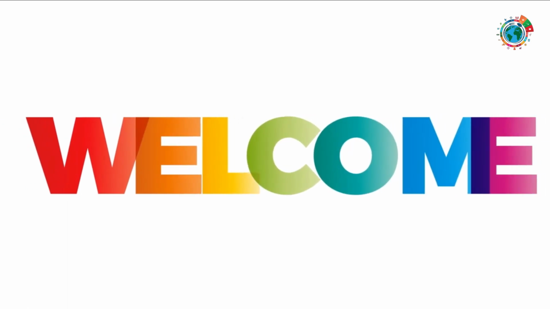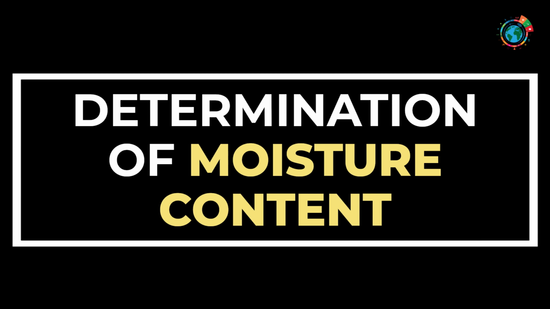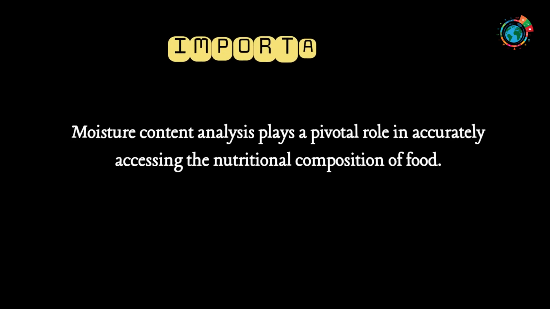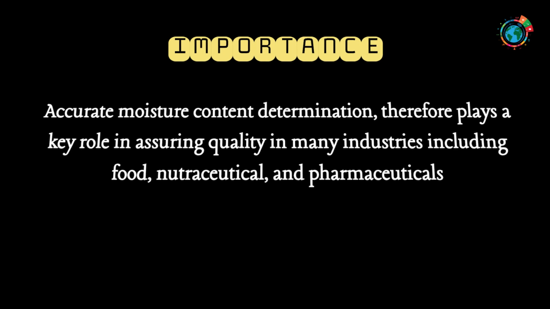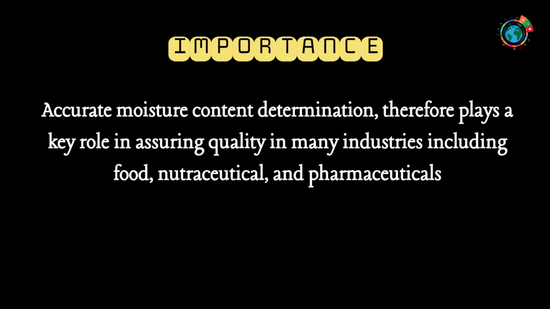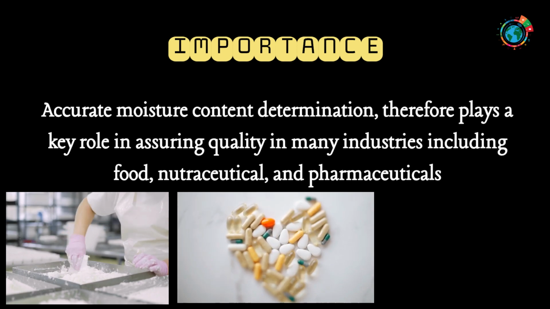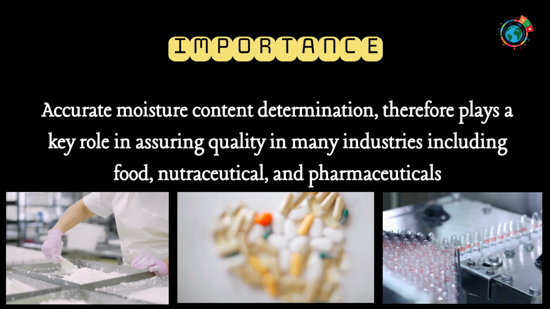In today's video, we will try to learn about one of the important proximate analyses, and that is the determination of moisture content. Moisture content analysis plays a pivotal role in accurately assessing the nutritional composition of food. Accurate moisture content determination therefore plays a key role in ensuring quality for many industries including food, nutraceuticals, and pharmaceuticals.